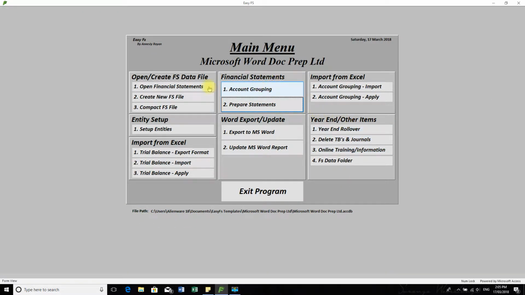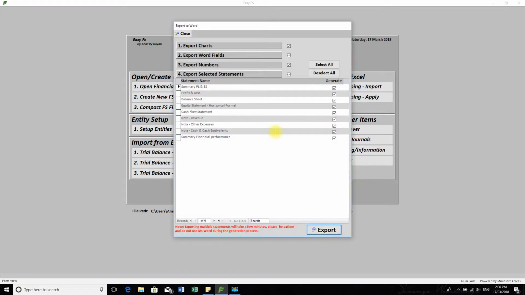Now the initial process is that you can export the links for all the tables, graphs, etc. So I'll just get into there. The following is actually created directly in EasyFS Financials, and you create a link on the Word document so that it can be updated as many times as possible.